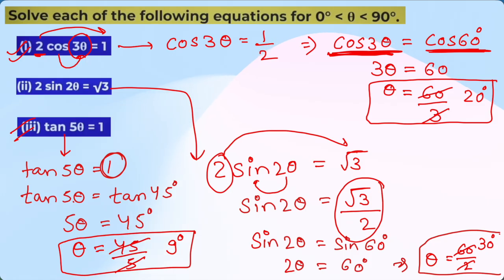Any doubt? What we have to do first is learn that chart in which some specific angles are given. We should remember the values, okay, what is the value for 30, what is the value for 45. We have to write both the sides in terms of the same ratio, then we can compare the angles. Any doubt? Should we move to the next slide then?